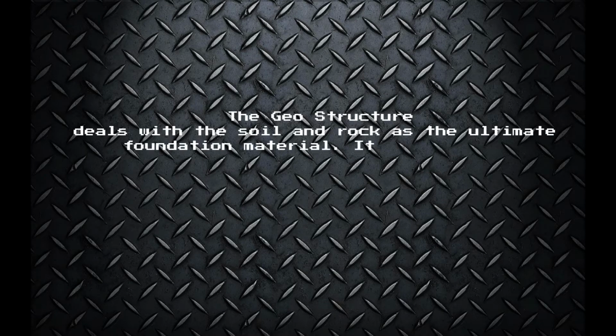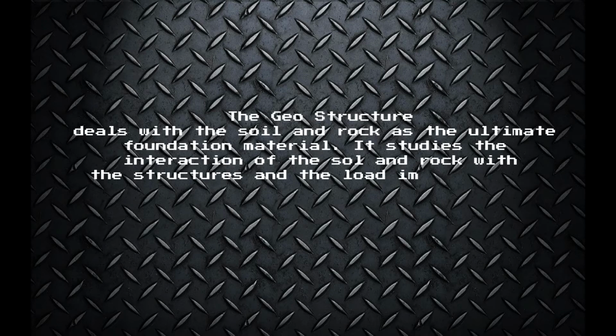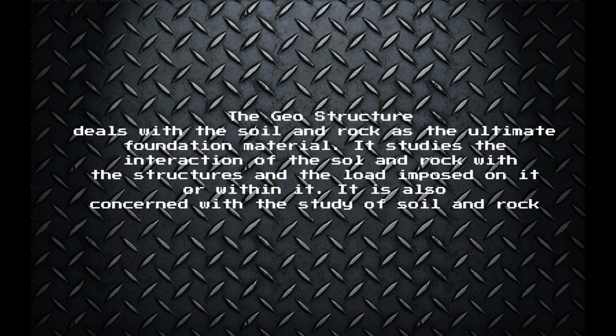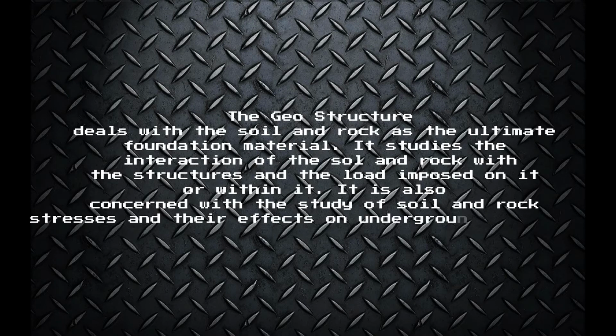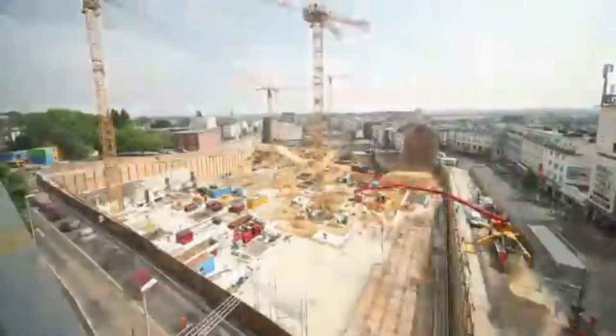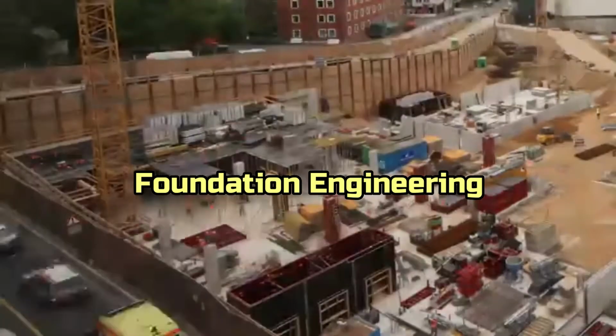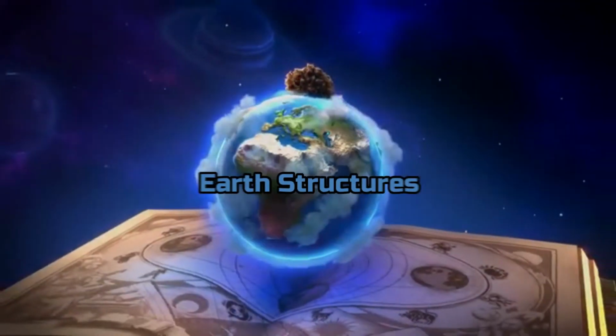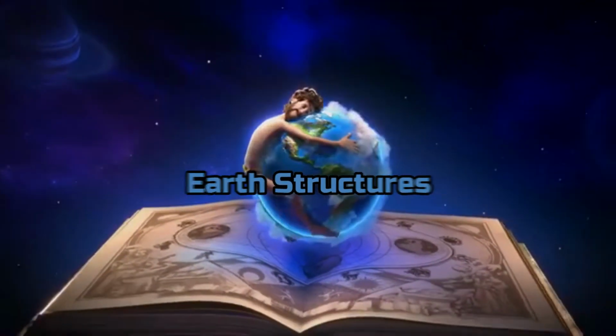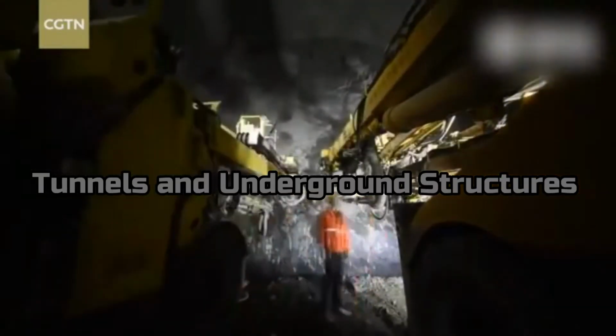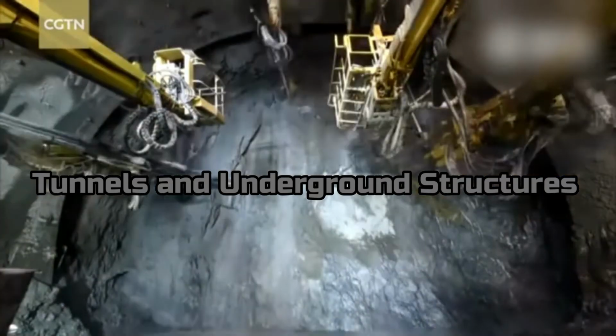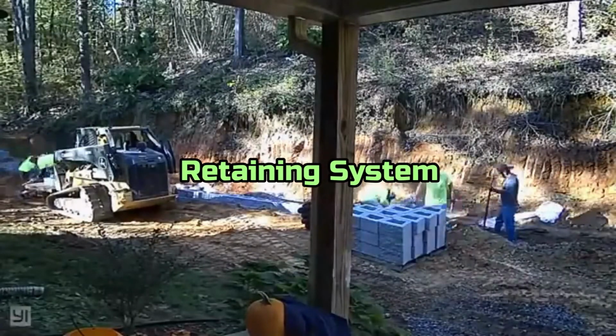The geostructure deals with the soil and rock as the ultimate foundation material. It studies the interaction of the soil and rock with the structures and the load imposed on it or within it. It is also concerned with the study of the soil and rock stresses and their effects on the underground structures. This includes the foundation engineering, earth structures, tunnels and underground structures, and retaining system.